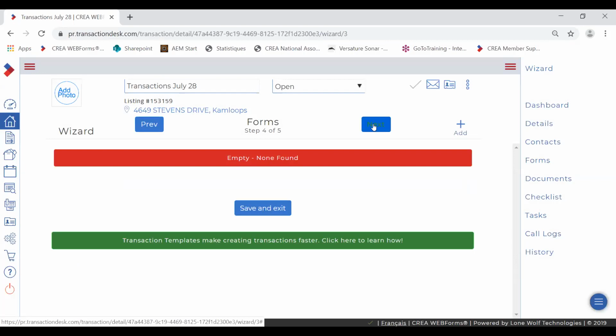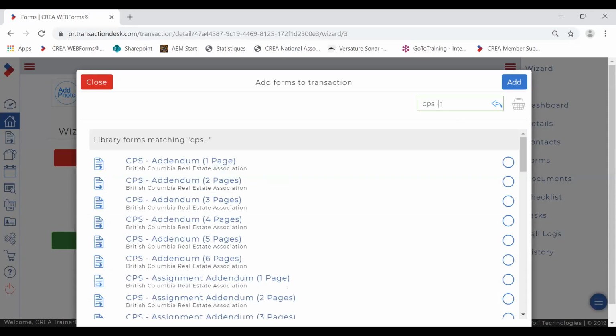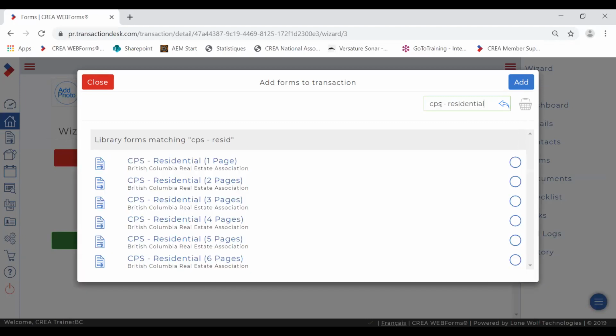So obviously, if I had been using a template, I would not need to do all the selection. But for those of you that still prefer to do it this way, let's just go and click on the plus sign here in order to add some forms. There are different ways that you can actually add the forms. There are no numbers, I guess, in BC forms. Ontario seems to have numbers, so it's a little bit different. I'm not as familiar, but it works better when you don't have any typo. All right. So I'm going to add a few forms here.